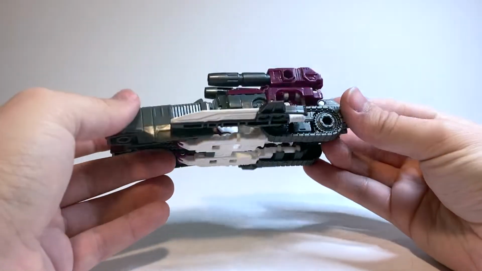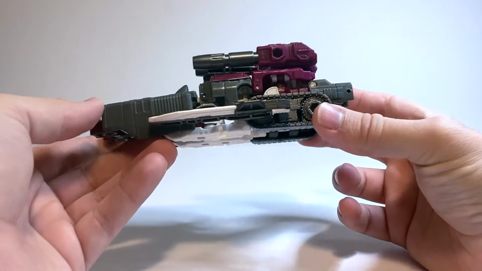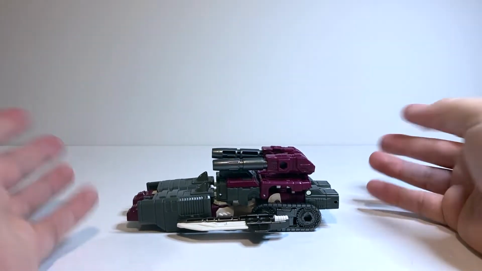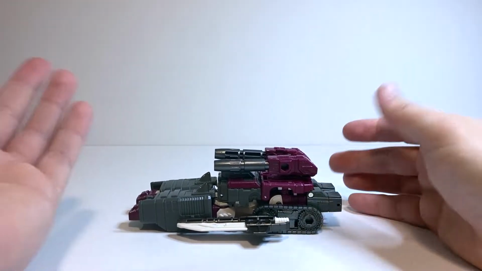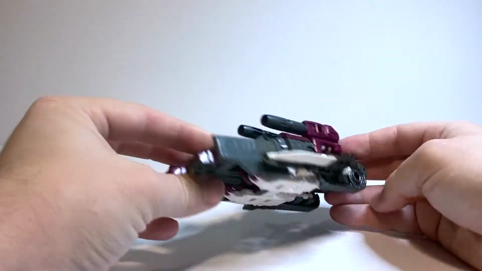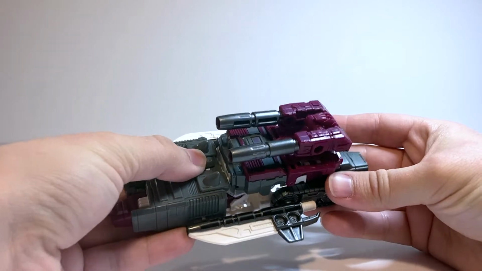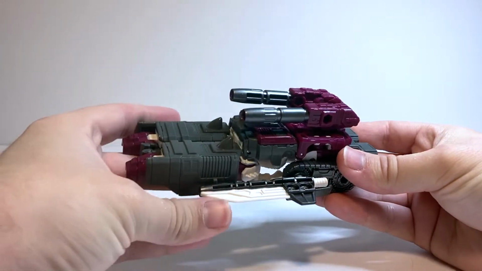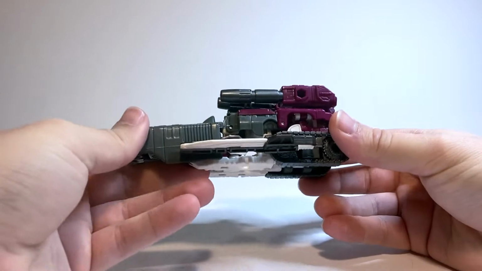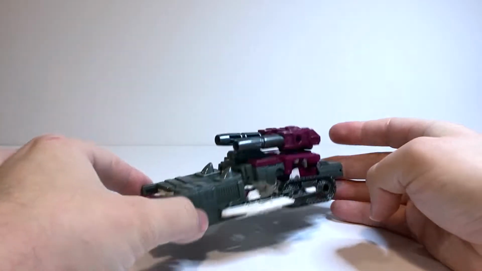It's a weird alt mode because, is it a hover tank? It's got treads, but only at the very back. So I don't know how it's actually supposed to move. I like imagining it as a hover tank, but then I'm not totally sure why it has the treads at all. But again, that's sort of par for the course for basing it on the original Skullgrin design. But yeah, no, I really like the vehicle mode.